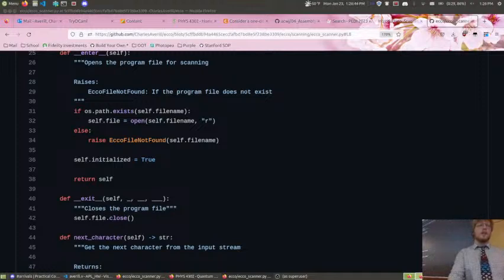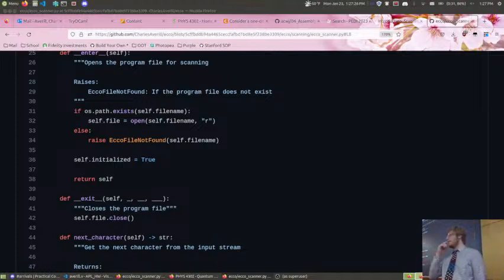So basically it's saying that whenever we open that with as statement, we're going to take in our file name. We're just going to do some checking, make sure it's real. If not, we're going to throw an error. And we're just going to open it as a read-only file, and we're going to set this little initialize checker to true. Don't worry about that. And then we're going to return this scanner object. And then on exit, so after the with as block terminates, it's just going to handily close our file for us. So just making sure we close all our file descriptors.